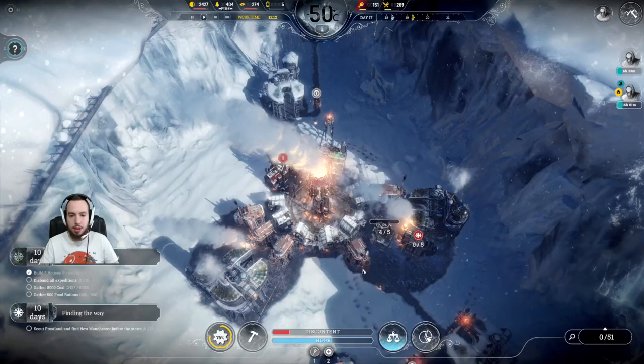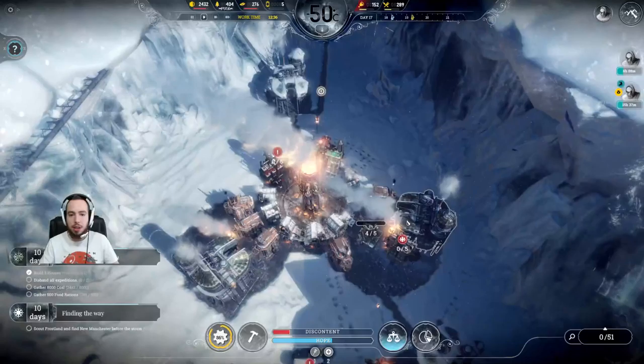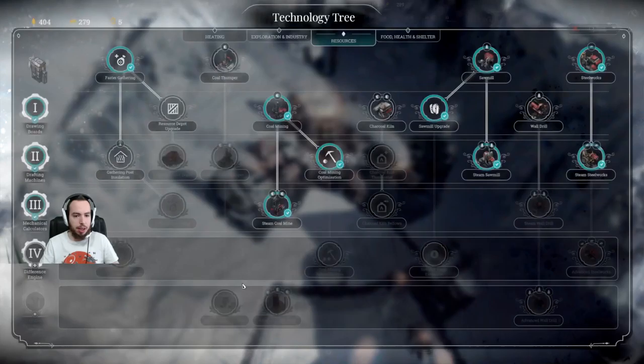Where did you come from, my friend? Yeah, don't step on anyone, please. Oh, you're going to work on the hothouse. Good, good. Almost done here. Okay, let's go for the resource depot upgrade.